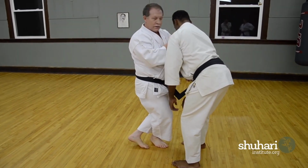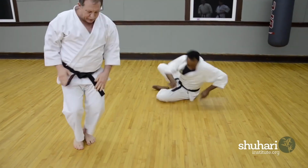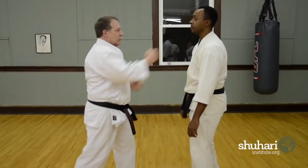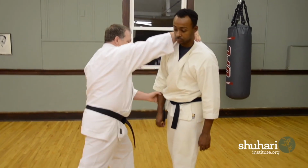See how he bends? Then try this maybe too. Big step behind. Leave this stable. Pull this and step. Loop here. One option is that I'm grabbing his collar. Another option is that I'm coming around behind his head. Pull.